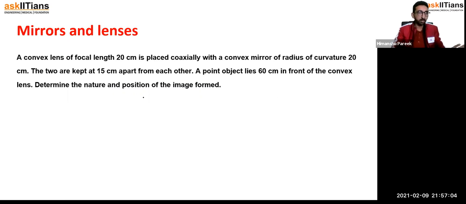So the first part here is the question, because mirrors and lenses means what in this topic. What I'm going to do is take one mirror as well as one lens, and I'm going to combine them, right? So we'll use one mirror, one lens, and then in the end we'll have to answer where the final image will be formed.